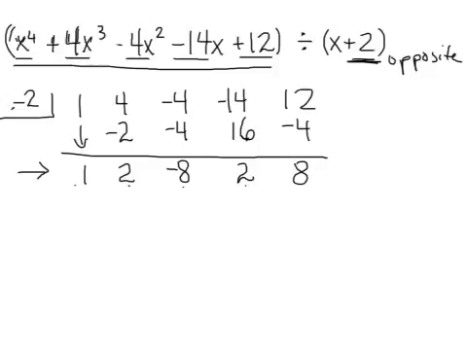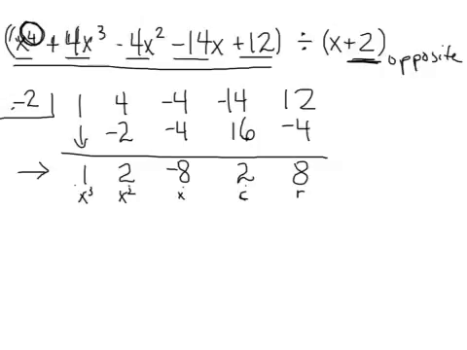Look back to the original dividend. We had an x to the 4th term. So that means this term is going to be our x cubed term. We're going to reduce this number 4 by 1 when we write our quotient. This is our x squared term, our x term, our constant term, and this term over here is going to act as our remainder.